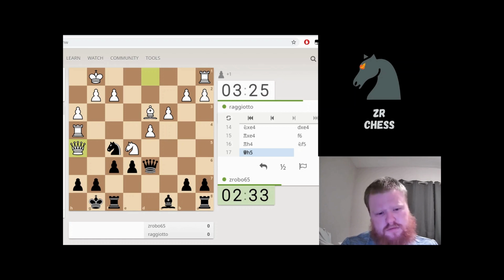Okay. Another counterattack. Can I capitalize on this? Or do you need to just defend? So if I take the rook, it's checkmate. You can't do that. So yeah, I just need to protect at this point.